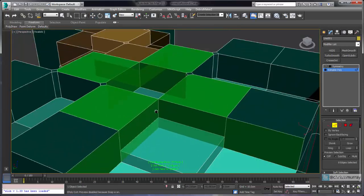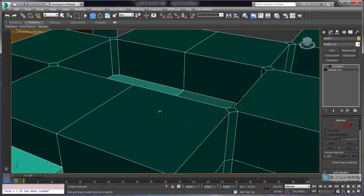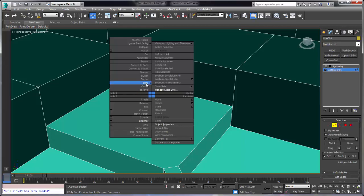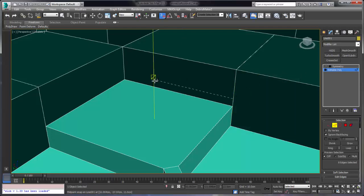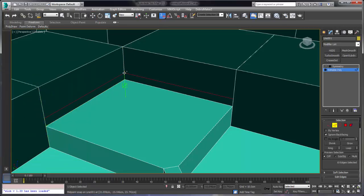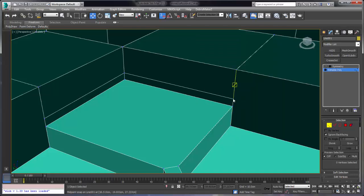When I extruded the light blue polygon, it created overlapping faces on the polygons behind it. To fix this, we're going to construct some geometry that we're going to snap into place, and before we delete any of the faces, we're going to use their vertices to help build new geometry. I'm going to go into edge mode with ignore back facing, get the cut tool, turn on snaps, and do a midpoint snap to cut and add geometry. I've added geometry and we're going to move these vertices down into place.